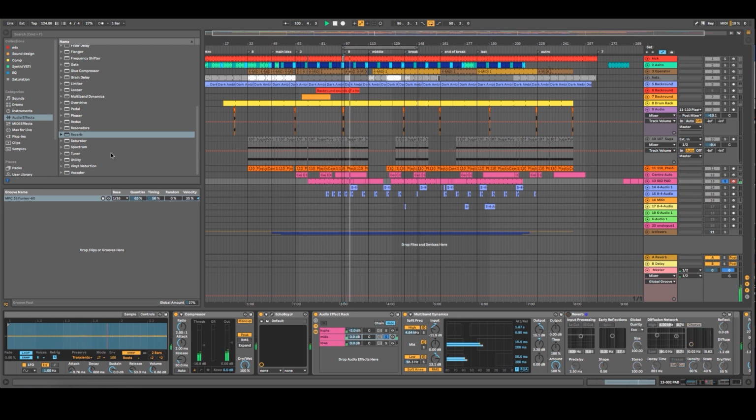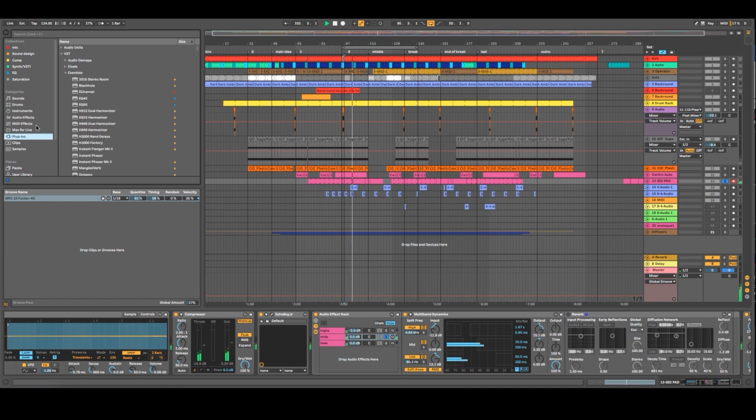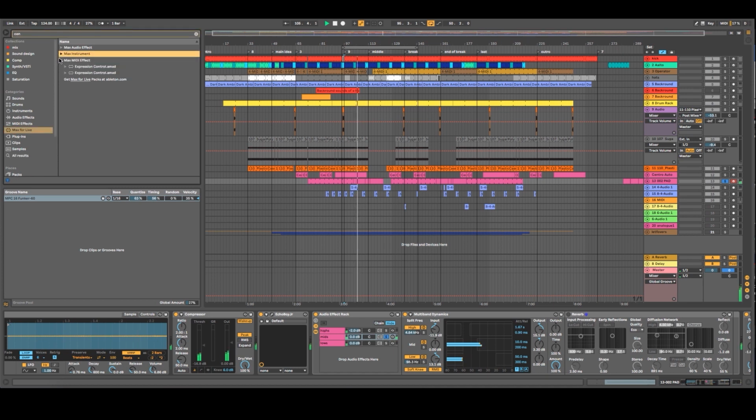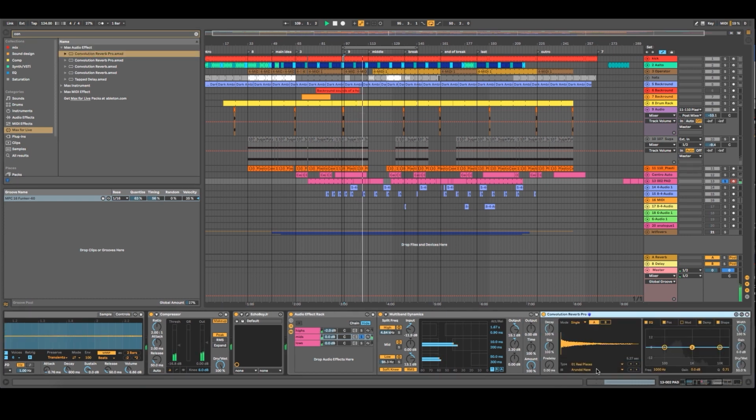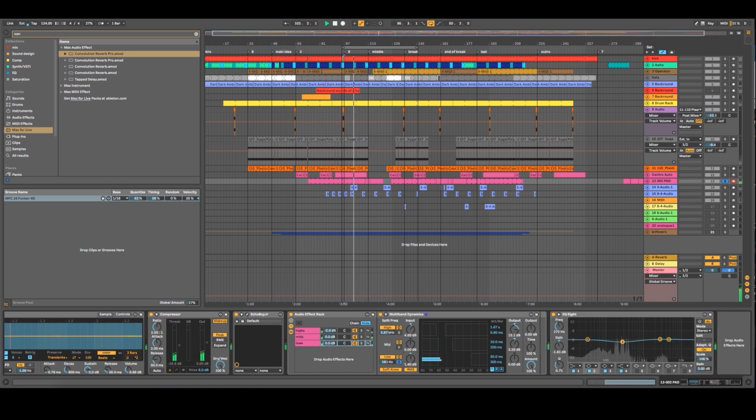Reverb is not really effective, it's not doing what I thought. I'm gonna have to get the Max for Live convolution. That will do the job. There we go, that's like... Get some fun harmonics in here. So our pad now is getting somewhere else. There's all these different textures now.